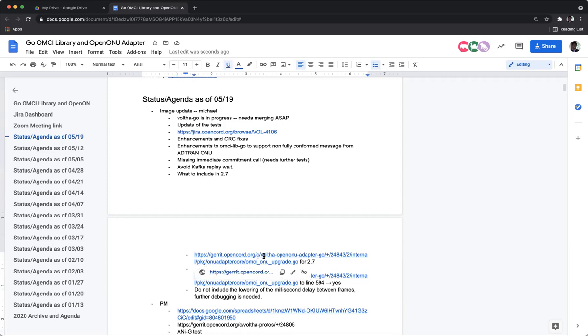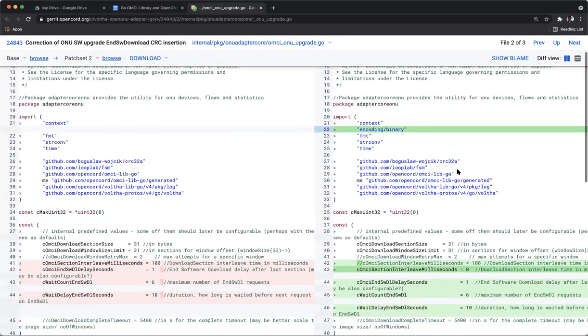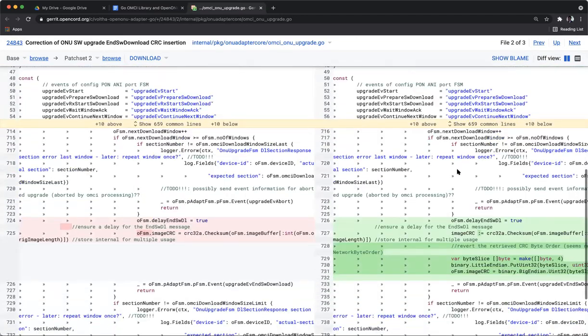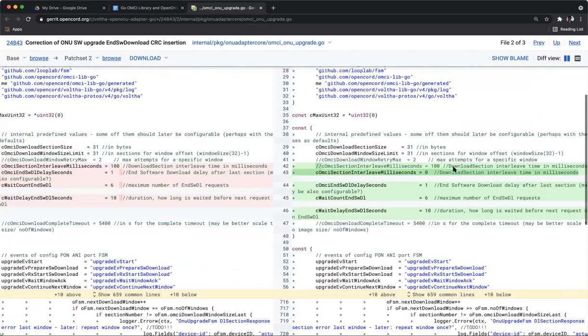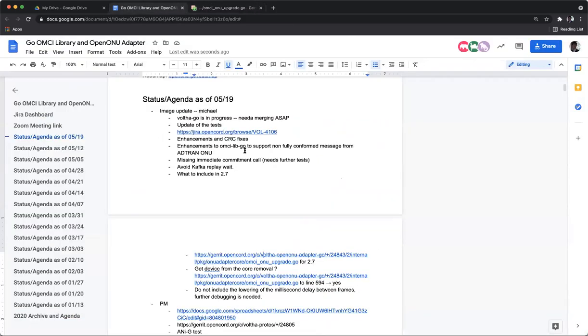You mean this one? Yeah, but not this one. This is just the CRC one. Yeah, this is just the CRC one. Okay. No, I didn't provide that in a patch. I provided that only in Slack and some discussion and with a GitHub load. And that was failing in the test. So yeah, that needs further investigation.